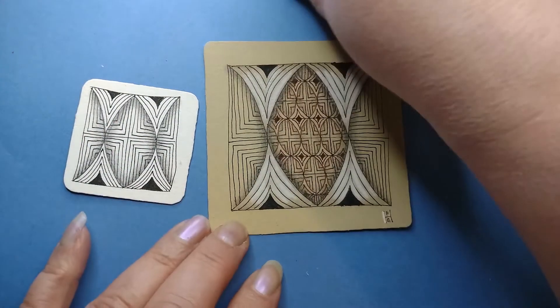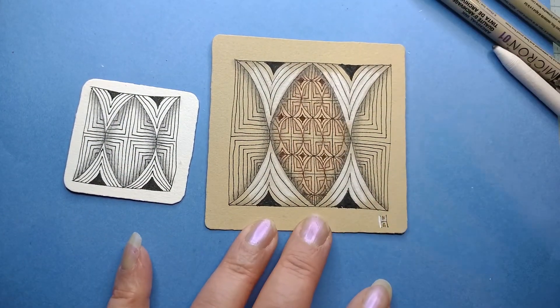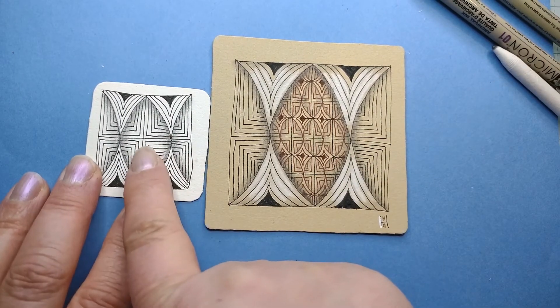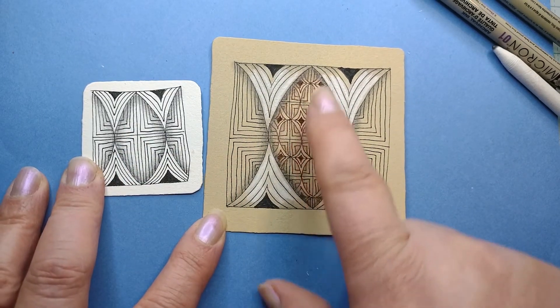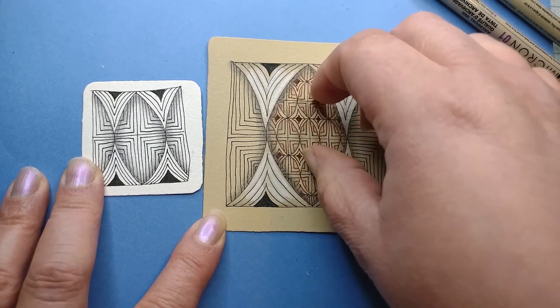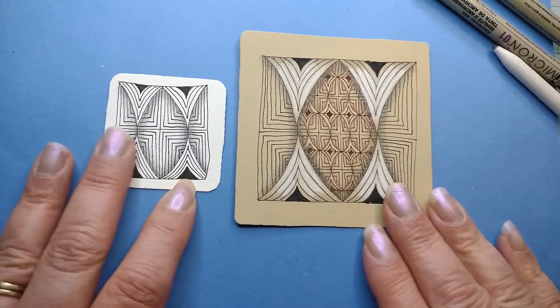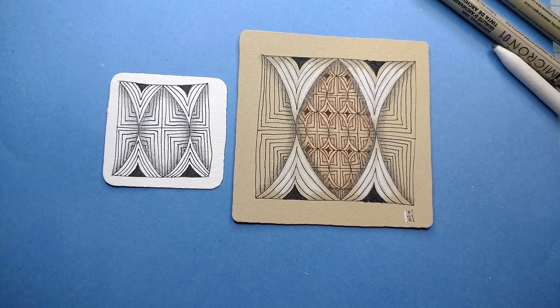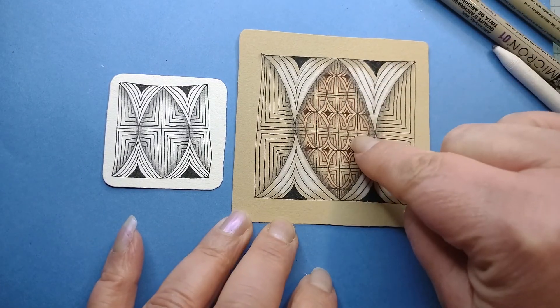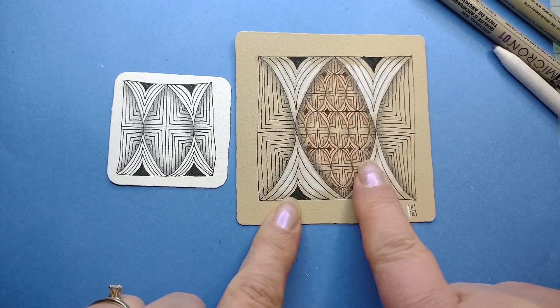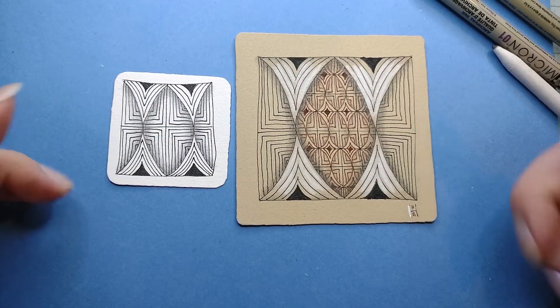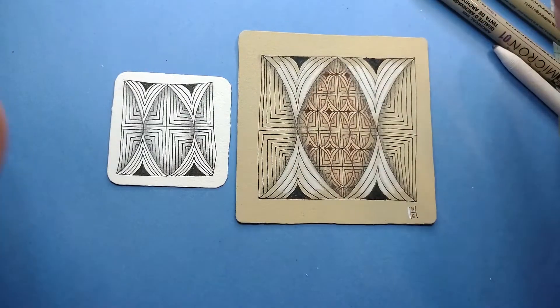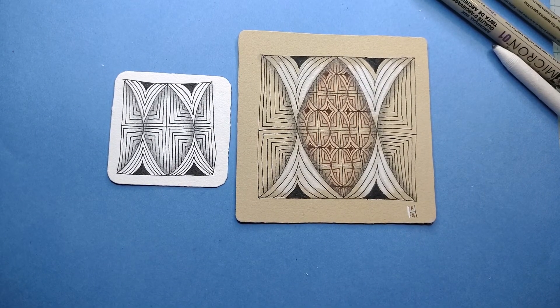And that is basically it. Let me share with you. This was one I did earlier. And this is what she had as a demo on her site. It's this, it's the same thing, except on the inside, instead of doing this pattern, I added a grid and then continued the pattern, but just smaller. So that's other fun options. It is just one of those up to your creativity, but even just as it is, and you can see how it looks neat when it's done on a smaller scale. So to fill in a section on a tangle, it's just absolutely fantastic. Besides being a tangle that you can then put the tangle in and have that be the entire piece that you might be doing.